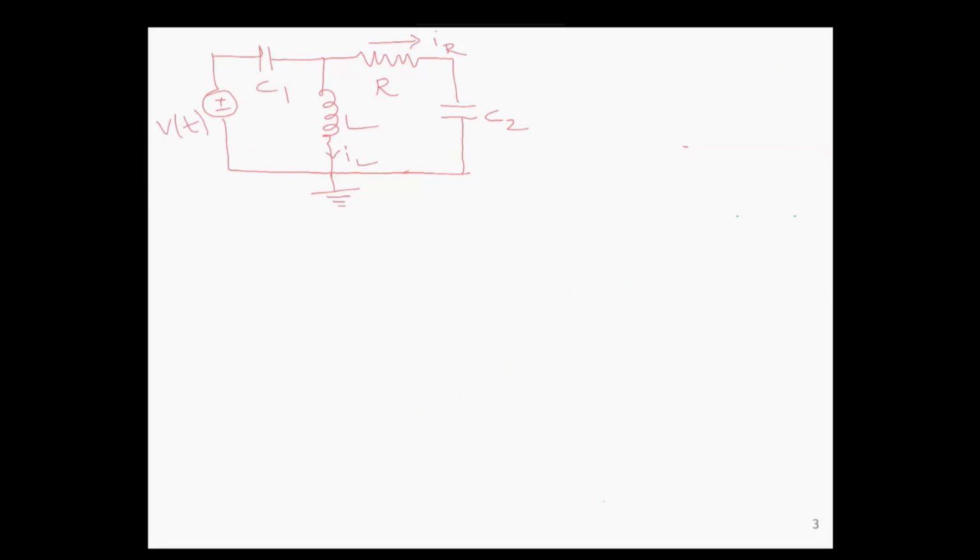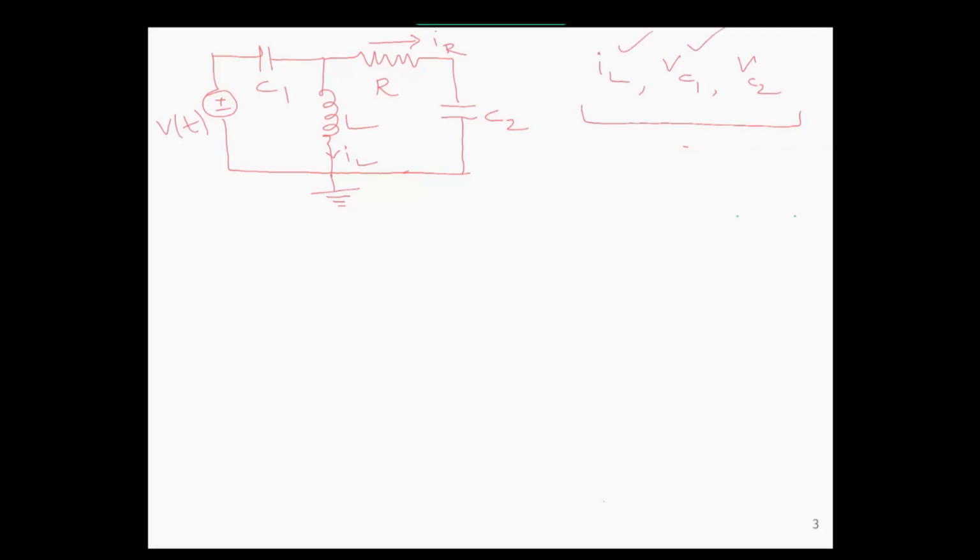Now we will see another example, an example with two capacitors and an inductor. Even before beginning the problem, we can mention the order of the system. Since there are three energy storing elements, the order of the system is 3. Always the current through the inductor and the voltage across the capacitor are the state variables. So here we have three state variables: the current through the inductor IL, the voltage across capacitor 1, VC1, and the voltage across capacitor 2, VC2.